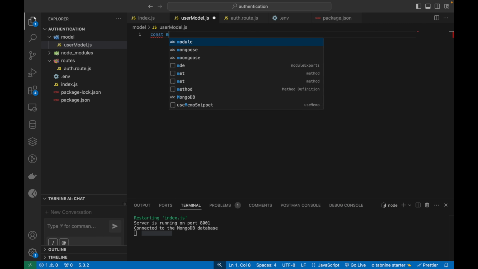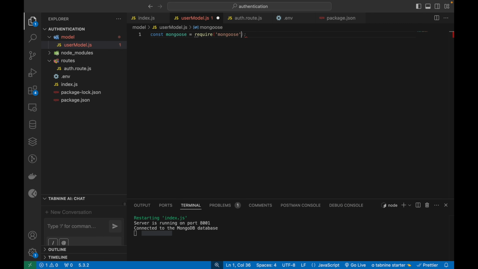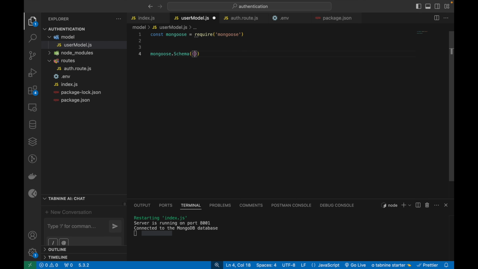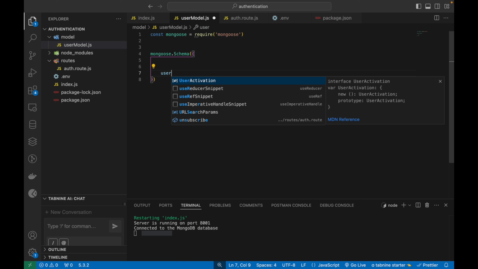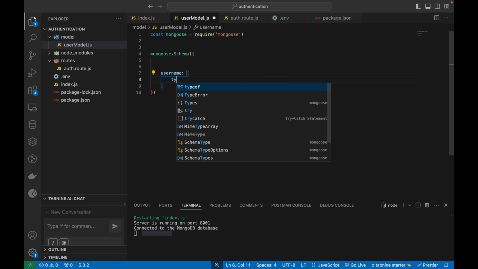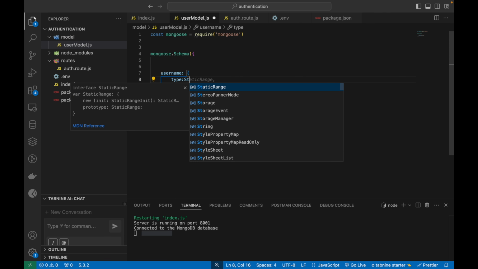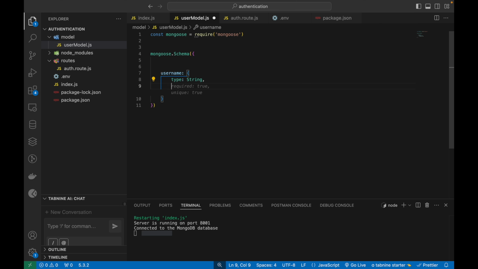We'll import mongoose from the mongoose package, and mongoose.Schema. We need the username, type is string, required true, and unique true. Yes, we can make it unique, and the minimum length should be 3 and maximum 20.